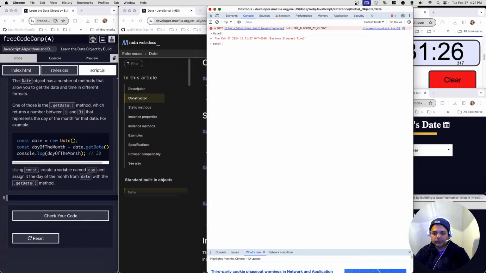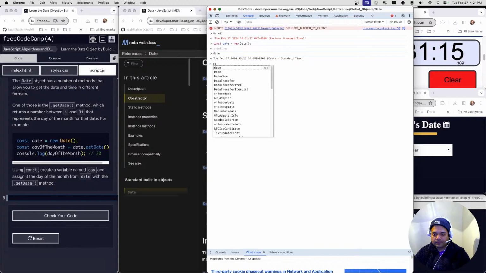And now if I do what we just did, date now has all these different functions.